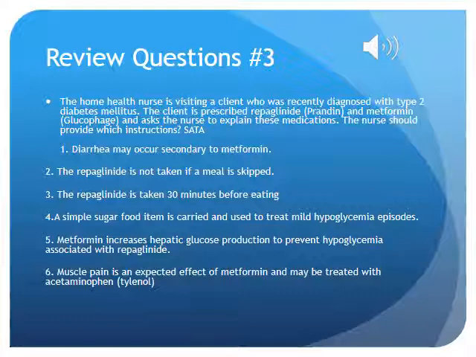Select all that apply. 1. Diarrhea may occur secondary to metformin. 2. The repaglinide is not taken if a meal is skipped. 3. The repaglinide is taken 30 minutes before eating. 4. A simple sugar food item is carried and used to treat mild hypoglycemia episodes. 5. Metformin increases hepatic glucose production to prevent hypoglycemia associated with repaglinide. 6. Muscle pain is an expected side effect of metformin and may be treated with acetaminophen, such as Tylenol.